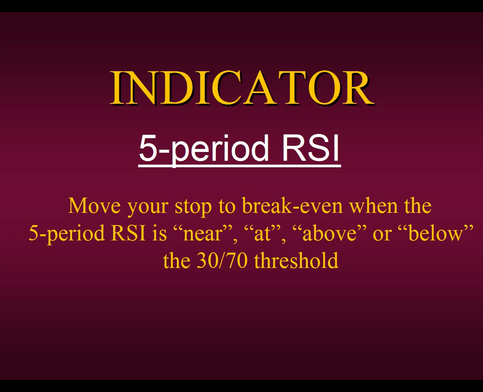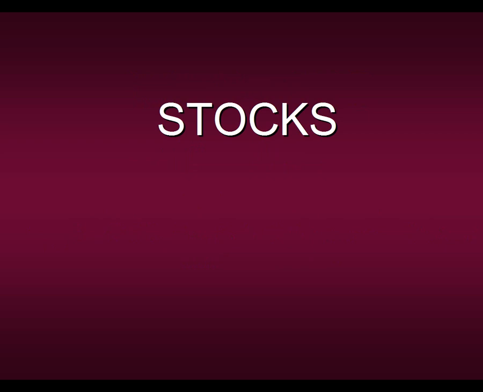And this isn't really a fixed type of rule here. There's a little bit of discretion involved because as you can see, we state near, at, above, or below. So you have your own personal input as to whether it's close enough so that you want to move your stop to break even. Now let's look at some examples here. Let's look at the first example in stocks.